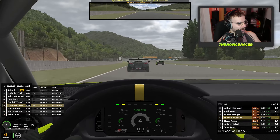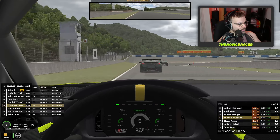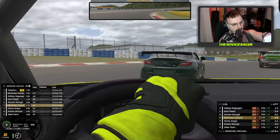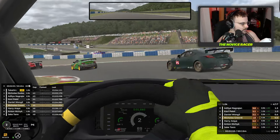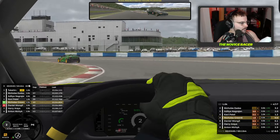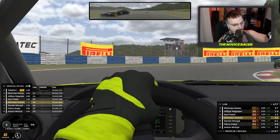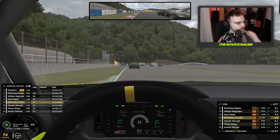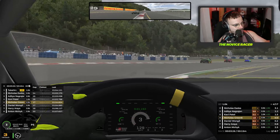Massive piece of rear bumper went off there from Cavie, I think it is. We're still following everyone nicely — this is good. And he's made a mistake, he's off. We've made up another position — fantastic. That was a terrible couple of corners and he's made up ground on us again. Not good coming into the last corners.